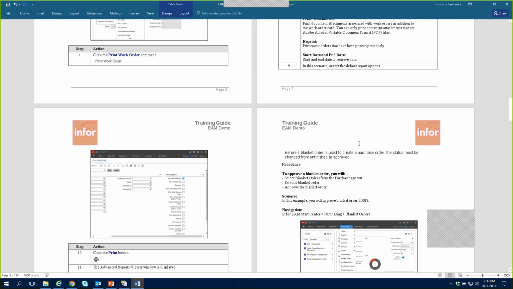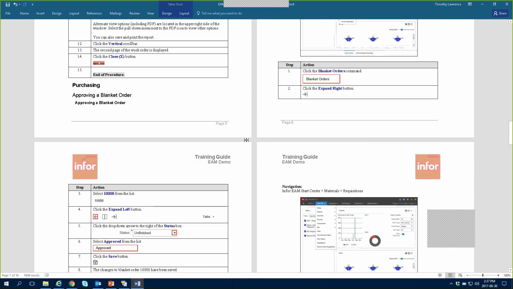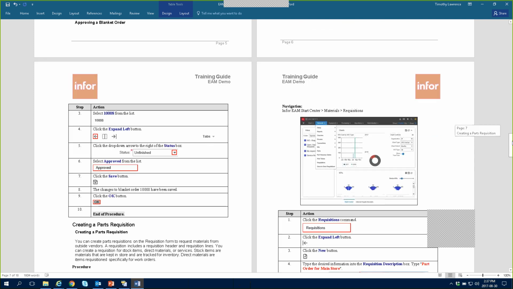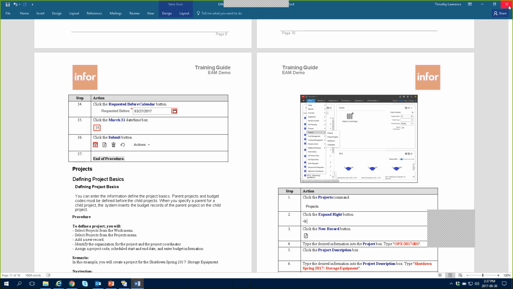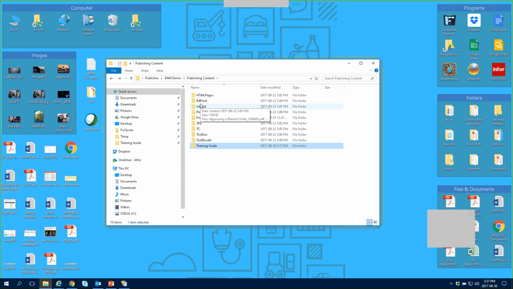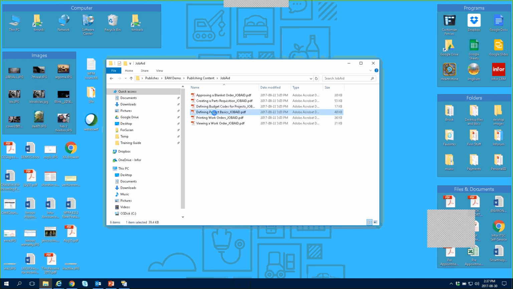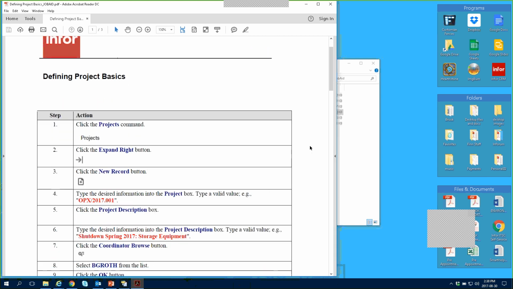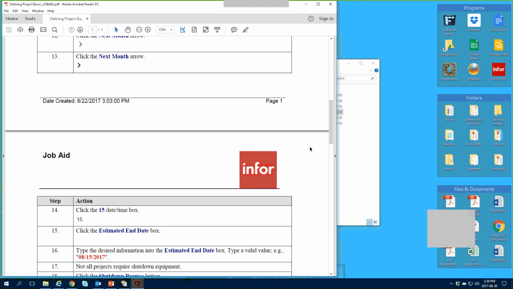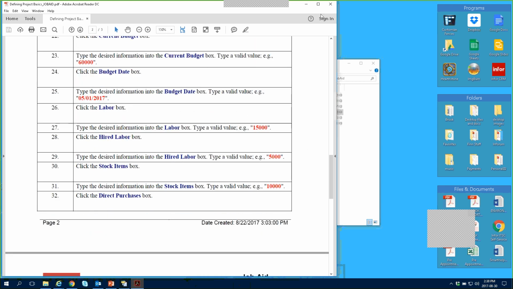Okay, and as you scroll down, you can see the additional procedures that were included in this training guide. It's all specially formatted, and you can also add your own company's logo. You can have it branded on to all of your printed guides, and then also on the video simulations as well. It takes about 3 seconds to add your company logo. Okay, so that's what the training guide looks like. We'll go through just a few others here. The job aid, as I mentioned, it's typically just a one-page. You'll see there's no screenshots at all. You simply have the steps involved in a procedure. So it's a handy reference guide.